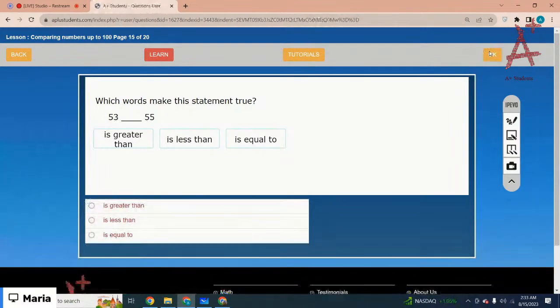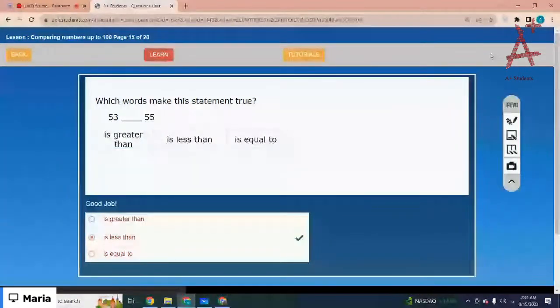Which words make the statement true? 53 and 55. Which is the correct option? 53 is less than 55, right?